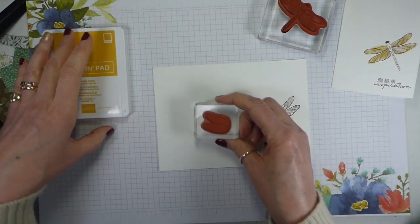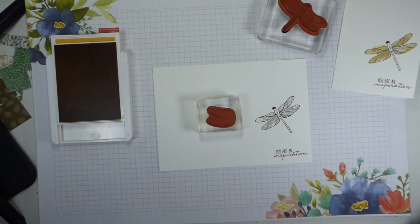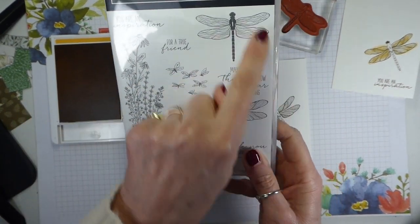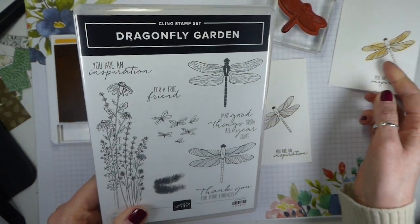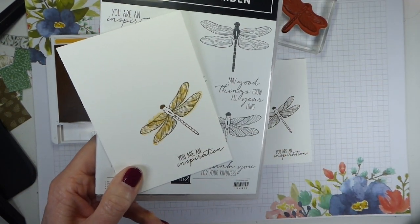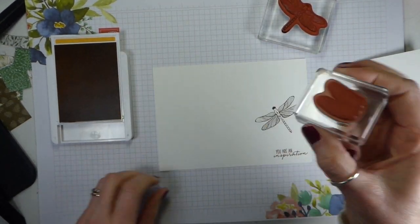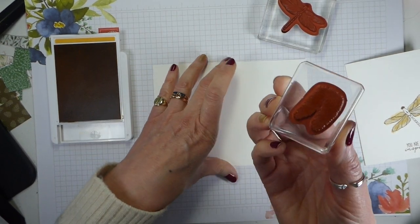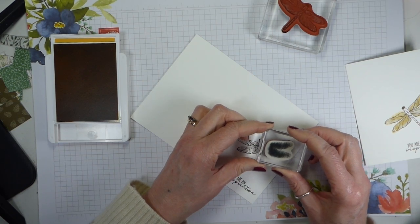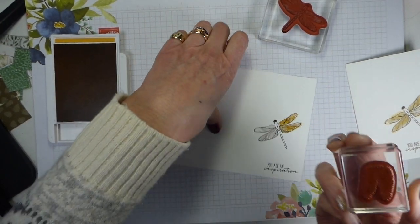Don't need that anymore for the moment. And I've got the wings mounted up. Now you might think that there is a missing stamp because there's only this one set of wings, and it tends to suggest that it's for the right hand side, but actually, as you can see, it's not really for either side. It's meant to just be a sort of splodge of colour, so don't worry about that. It is intentional. So ink that up. Now I have to say I used So Saffron on the first one by mistake, but Bumblebee is what it's meant to be, and Bumblebee is what I'm using this time.